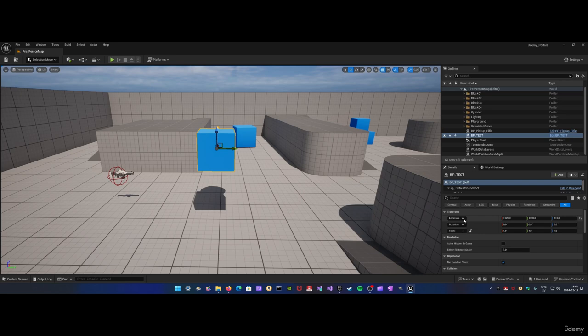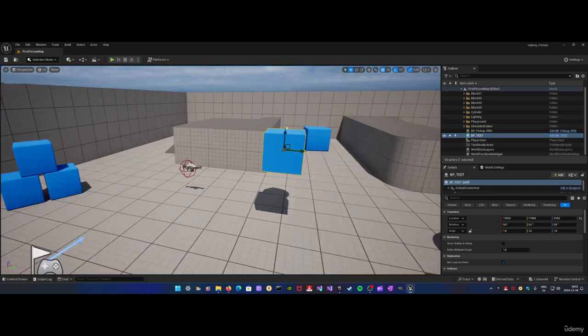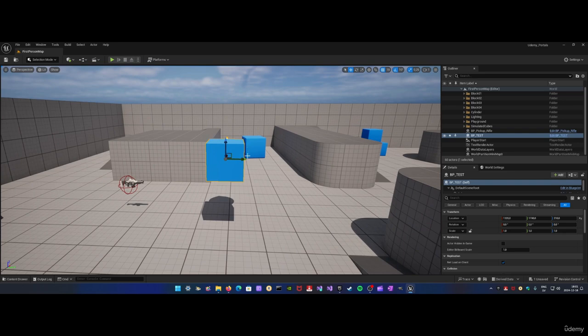So really, if you look here, the world location is a location on the map in the world. In the actual world itself, as you can see here. I'm in the world now, and if I move this around, you can see that the y-axis is changing because I'm dragging this y-axis. And since this is the actor itself, I'm currently just changing the world location. If you look here, it says location. By default, you have these two here. If I select world, it says absolute location. This is really the world location.